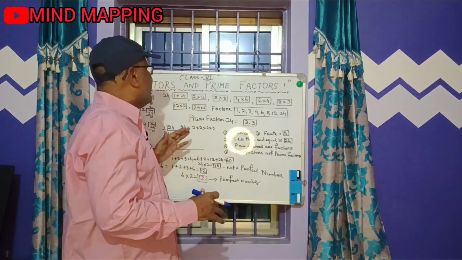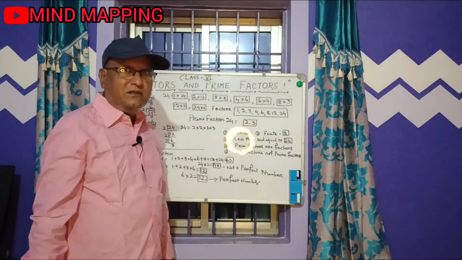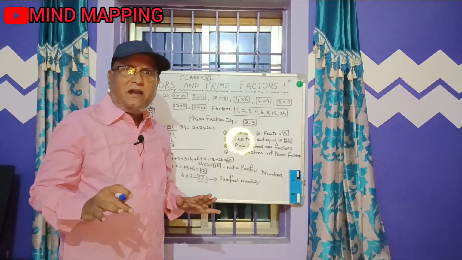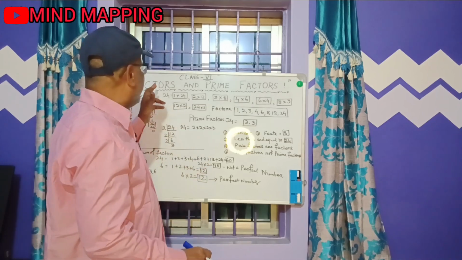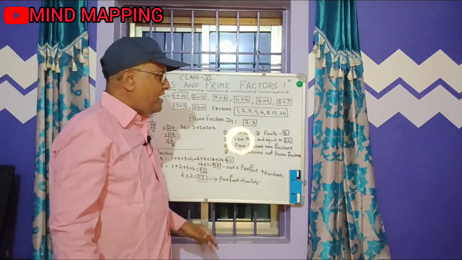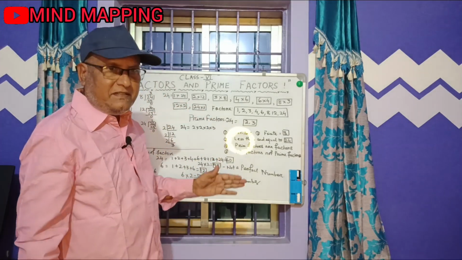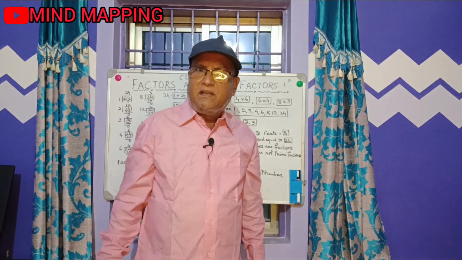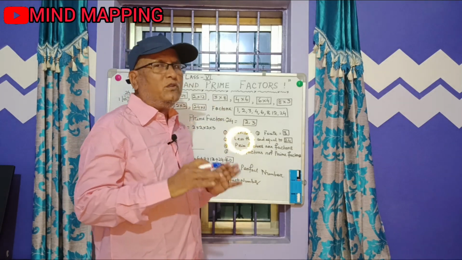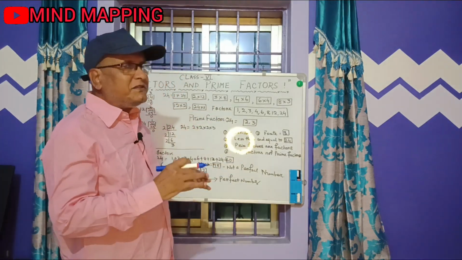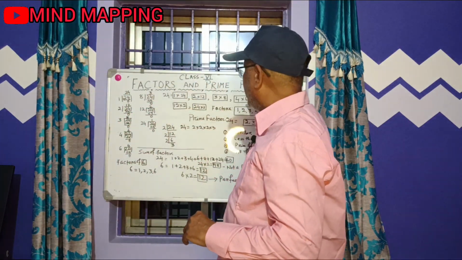Today we have taken an interesting topic: factors and prime factors. Most of the students are confused. Even parents and teachers are confused with factors and prime factors. This topic is exclusively meant for class 5th and class 6th, and based on this concept, entrance test questions like OAB and JNB are being set. So let us make our concept clear regarding factors and prime factors.